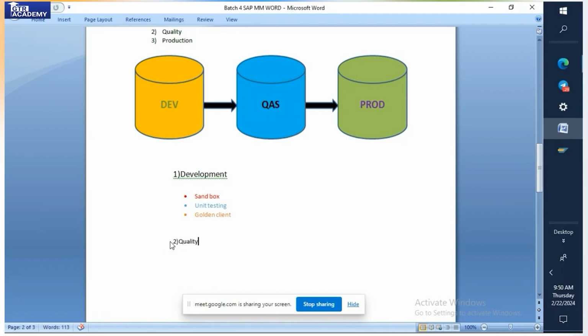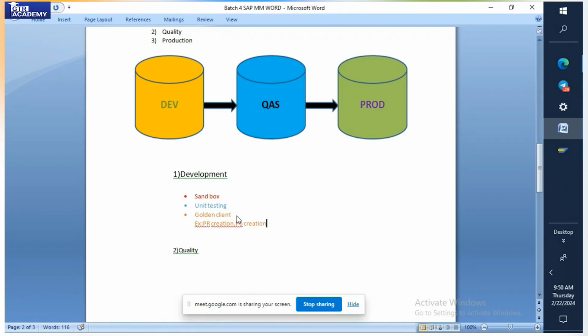Before going to the quality, what will happen? The main consultant role is that we have to do the work in the development server. Once we are done with the configuration, after the golden client, the basis consultant will come into the picture. I'll take a few examples, like PR creation and then PO creation.